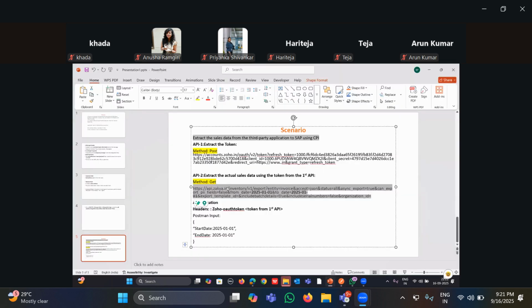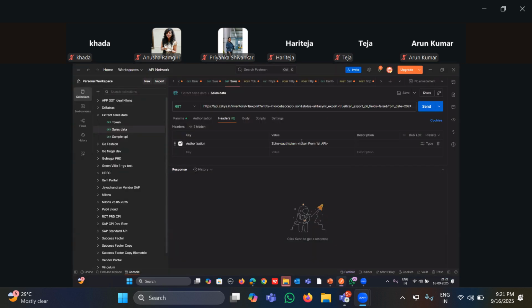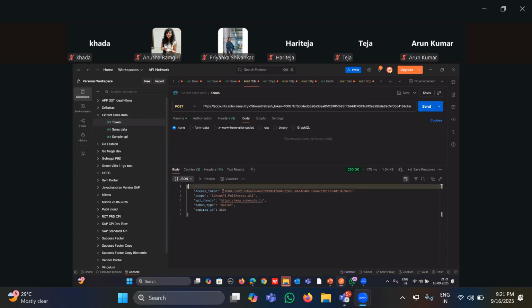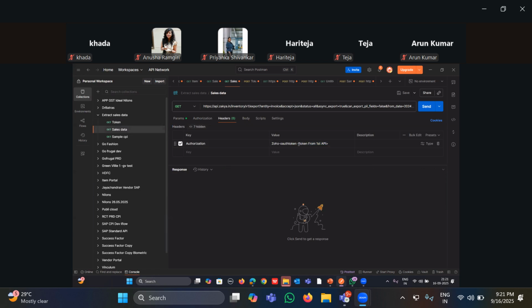So now, to authenticate the second API, we need to maintain authorization at the header level. So now I'm going here. We need to pass the token from the first API. Okay, so now I'm going to copy the token here, and then paste the token in the second API.